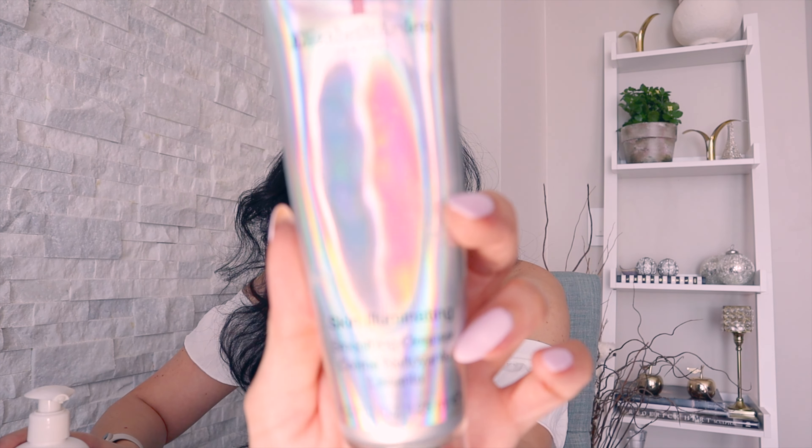The first thing I do — most days I go to the gym, so when I get back I rinse and take a shower. In the shower I use a cleanser. There are two I use: one is by Elta MD, a very gentle cleanser since my skin is a little sensitive. The other is the Elizabeth Arden Silk Illuminating Cleanser, which has been in my routine for many years. The Elta MD I just started using about six months ago — I love both and definitely recommend them.